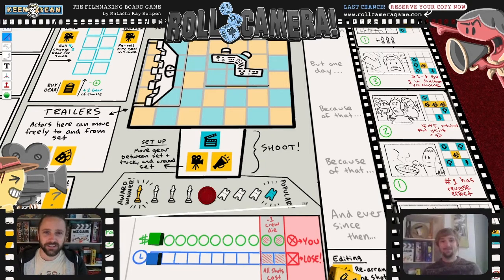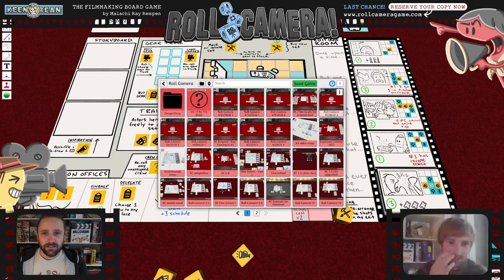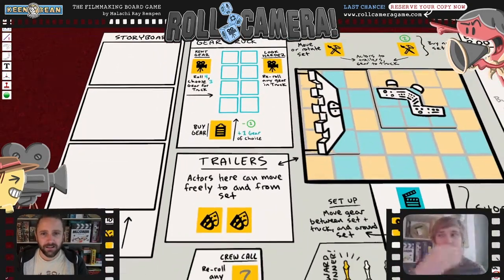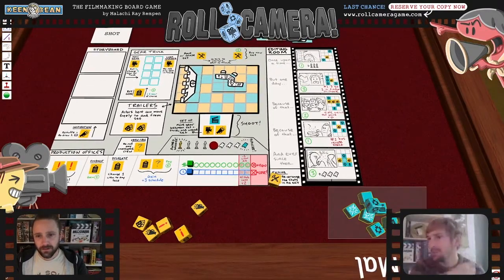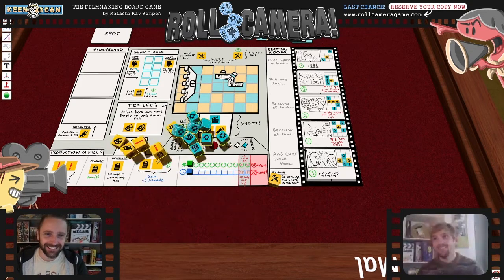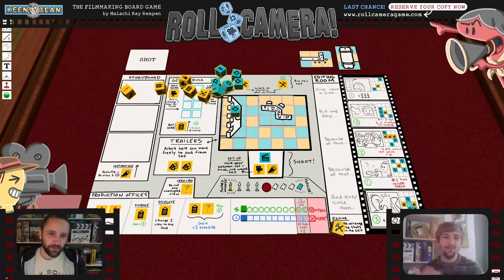There was still the gear truck and the multi-step process to place dice — there were just so many dice. I remember the issue was that you couldn't get the dice you needed to actually shoot the movie, so the solution was just to add more dice. And you would also lose dice over time. But even though it was very complicated, it was stable enough that I started building the first physical version.